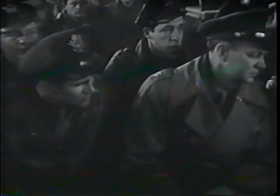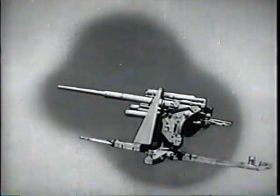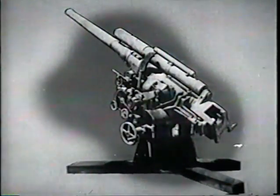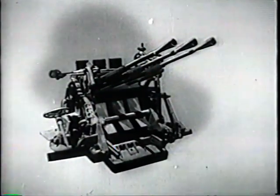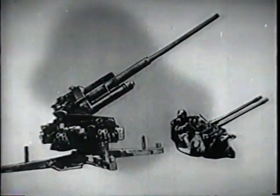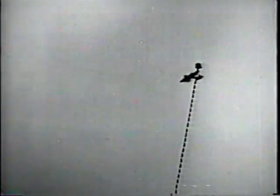Enemy anti-aircraft weapons vary from heavy guns like the German 88mm flak, the German 105mm flak, the Japanese 75mm, to small caliber automatic weapons like the German 20mm or the Japanese 25mm triple pom-pom. There's a great difference in methods of fire between the heavy gun and the small caliber automatic weapon. The heavy gun destroys aircraft by using a time-fused shell to put a large explosive burst in the near vicinity of the target. It must be, and is, accurate to high altitudes.